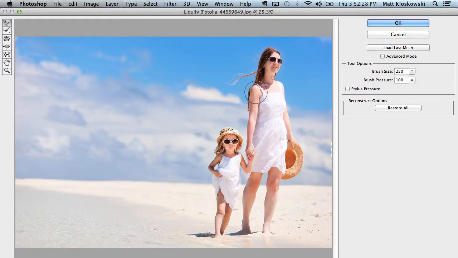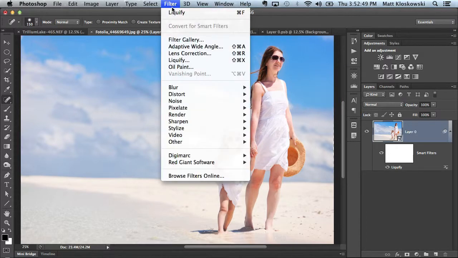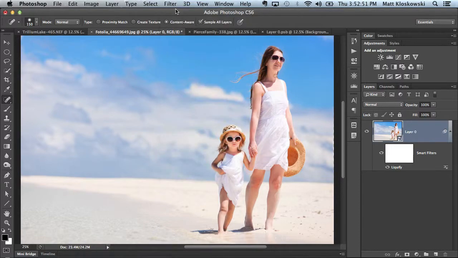We can even come up here and maybe pick that shoulder up a little bit just because of the angle of her body. So lots of things we can do with the Liquify tool that are not the crazy bloat and weird kinds of things that you see done with the Liquify tool a lot of times. A lot of times it can be very subtle things just with clothing or poses, and I think it helps a lot. And it helps a lot now to have that as a smart filter because now you can always go back and change it.